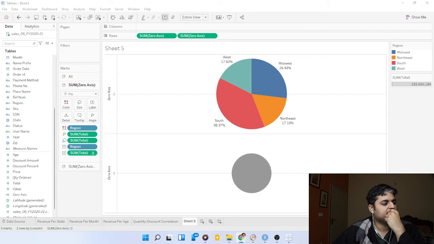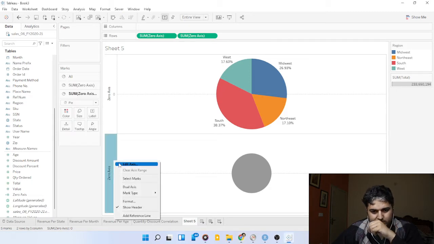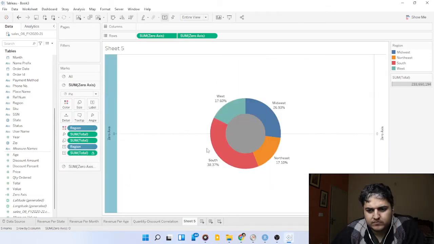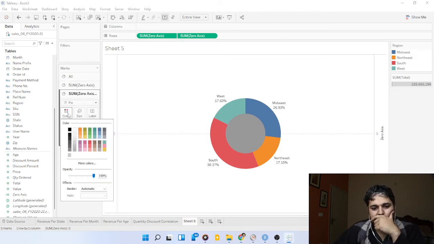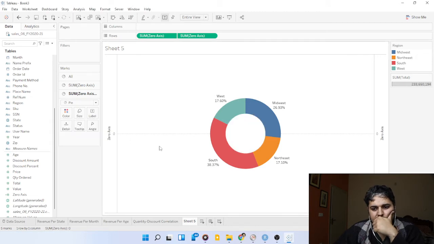And now we're gonna say dual axis, and this is gonna merge these charts. There it is. So all we gotta do is just change the color to white. And that's our donut chart. Let's also get rid of this label where it says 0 axis.